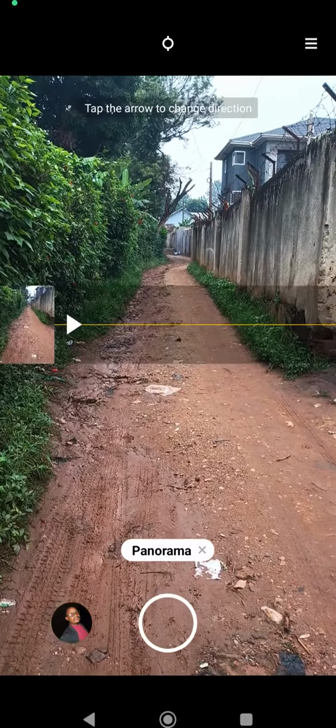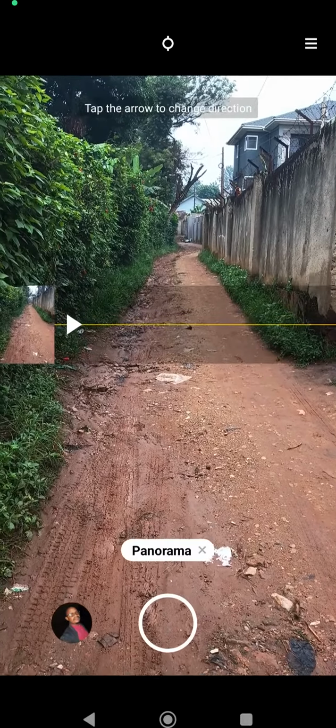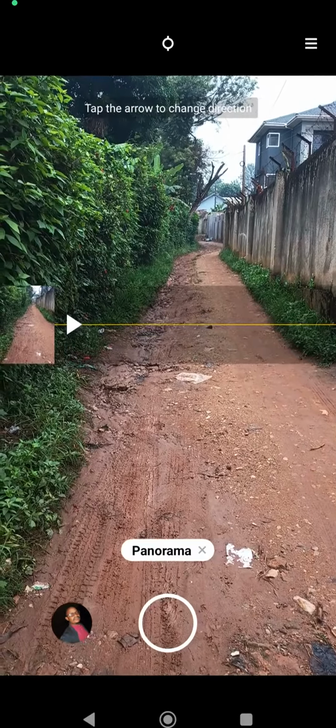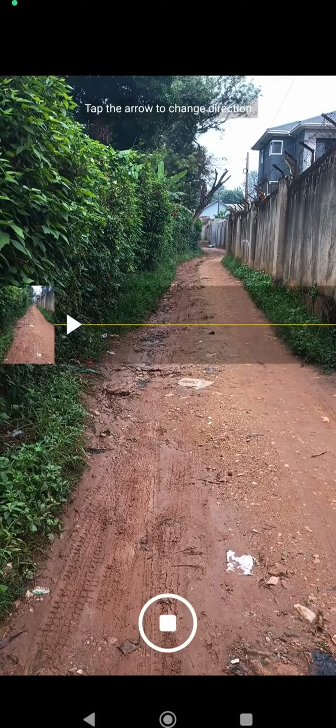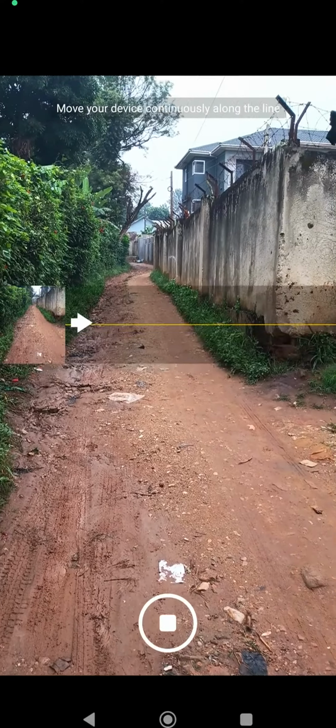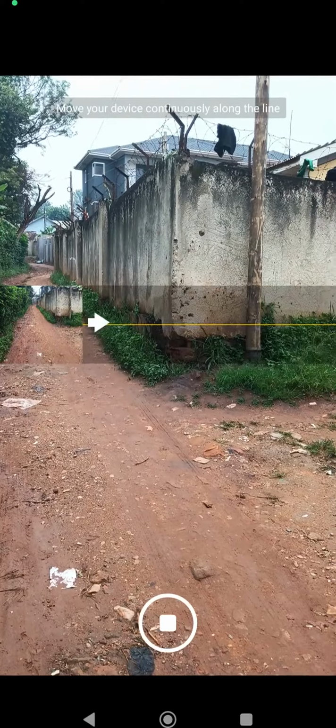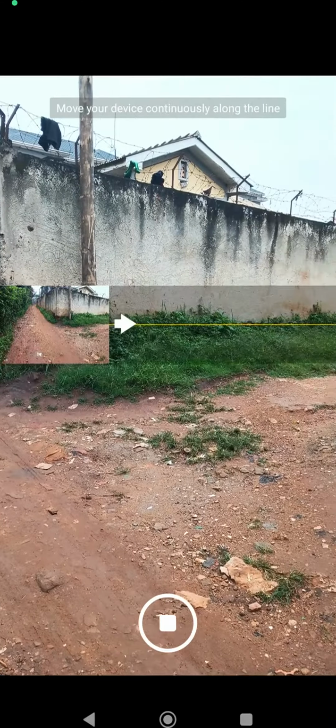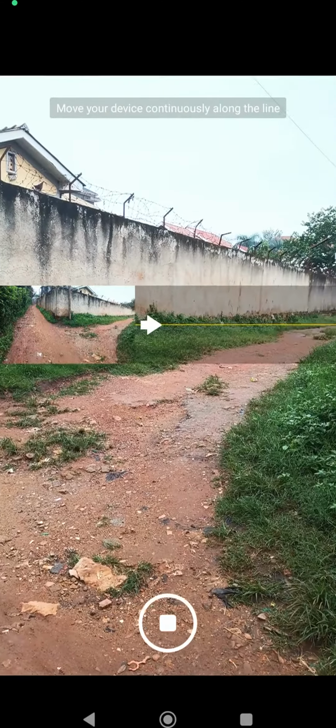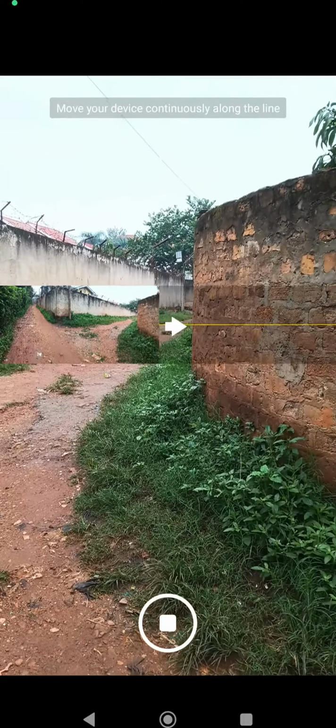So after it sits in the panorama setting, then you're supposed to follow this yellow line as you take your image. Okay, the arrow will be pointing, and so to begin that, you first click below here to start. So to start capturing your 180-degree or panoramic image, you follow that line, the direction where that arrow is with the yellow line, and continue with it.